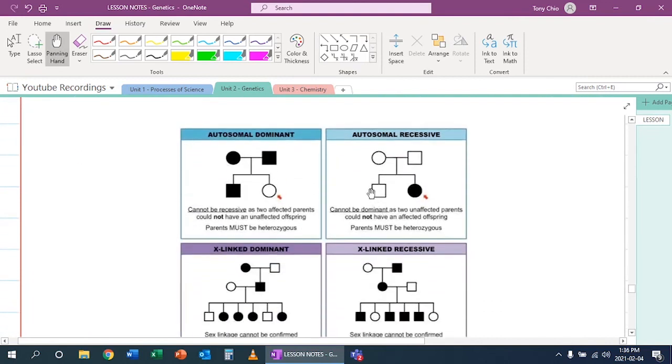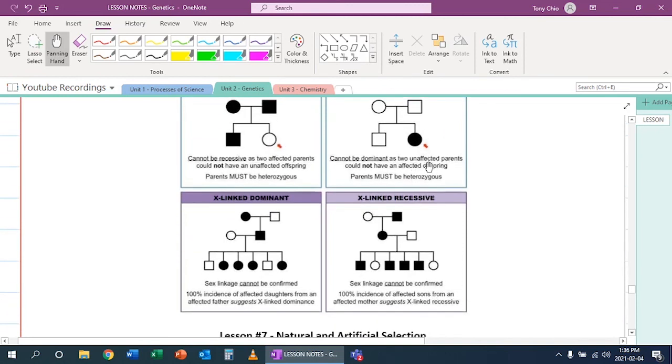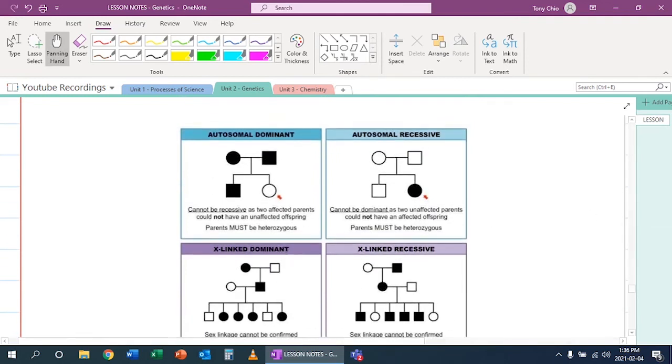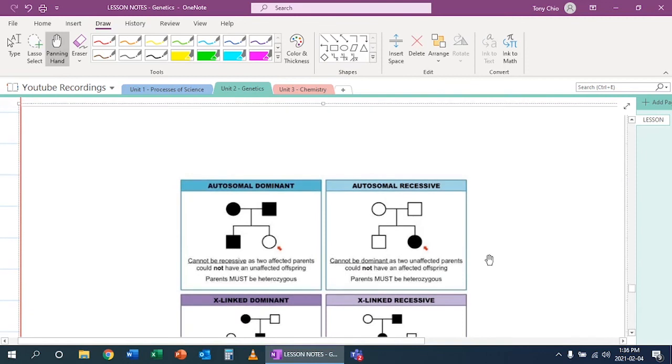And here are some other ways that could show what kind of things we have, like autosomal dominant. When this happens, it cannot be recessive with 2 affected parents. So both parents have the trait. In this case, if they both have the trait, and one of the offspring doesn't, the parents must be heterozygous for that to happen. And it shows you just examples of things like that. So for example, X-linked, how it works, and so forth. So pedigree is a good way to show how family trees and traits are passed down.